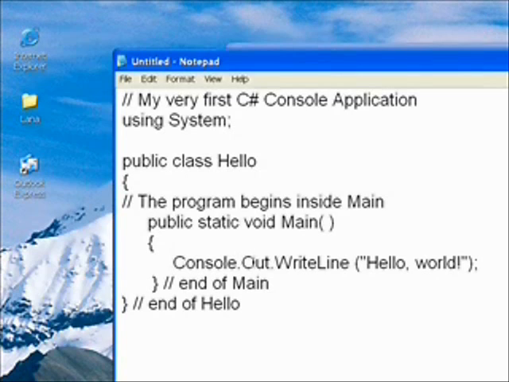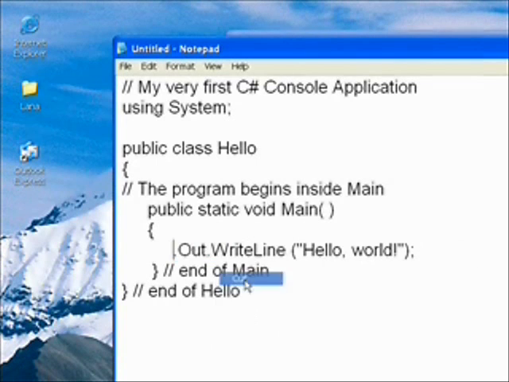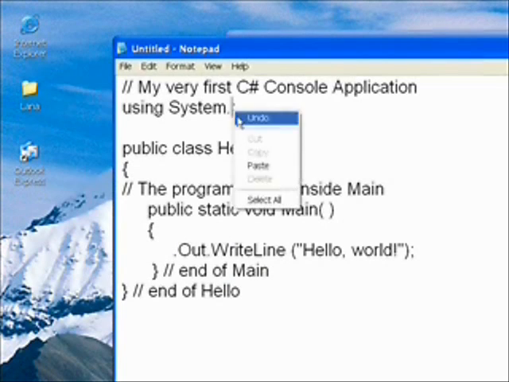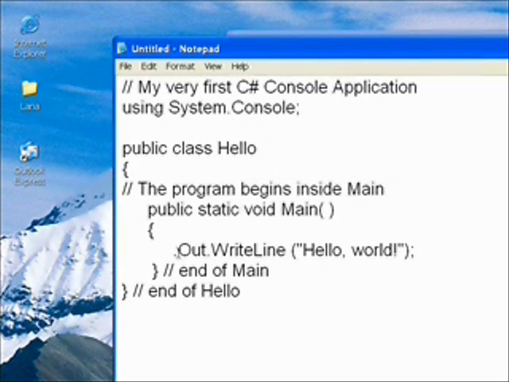We could in fact take this out too, put it up here, and get rid of this dot, of course. Then it would be able to find Out.WriteLine in the System.Console namespace.